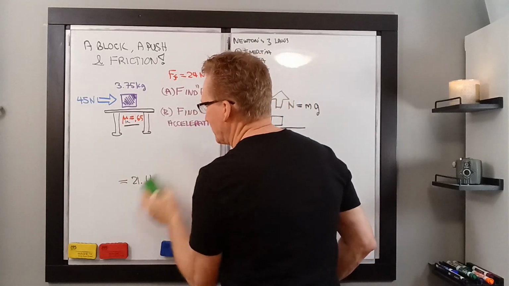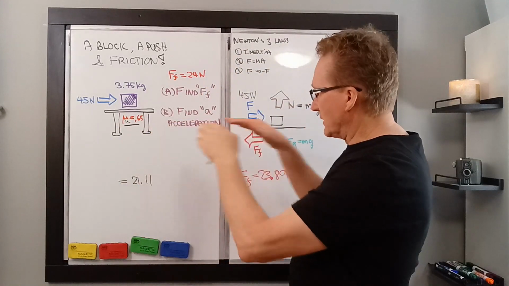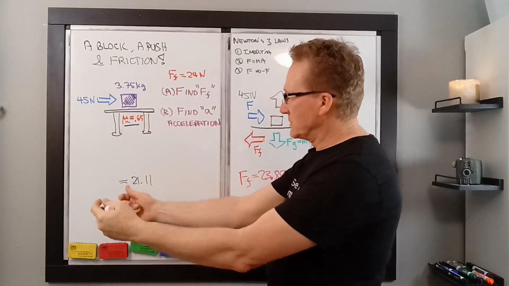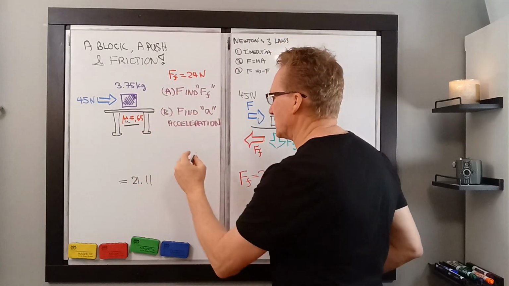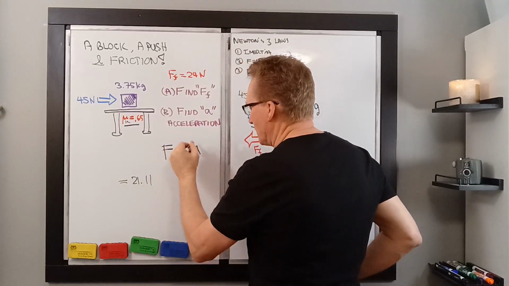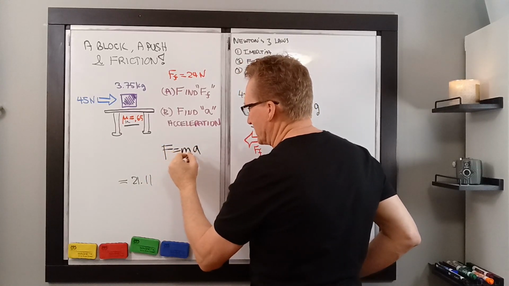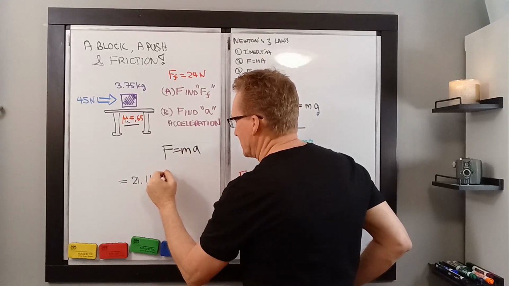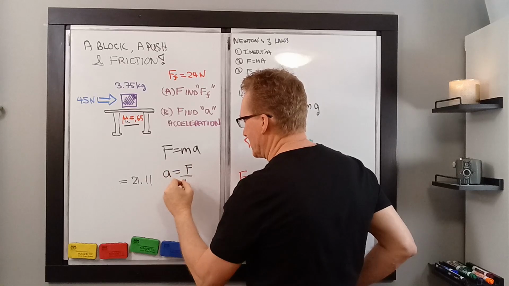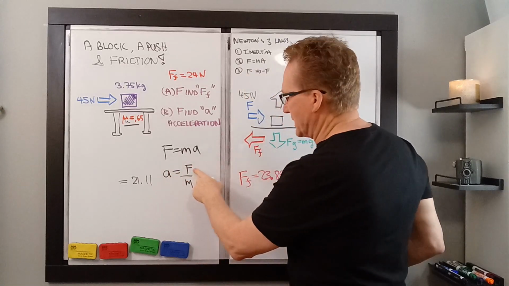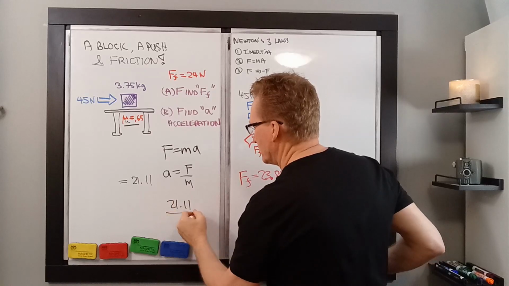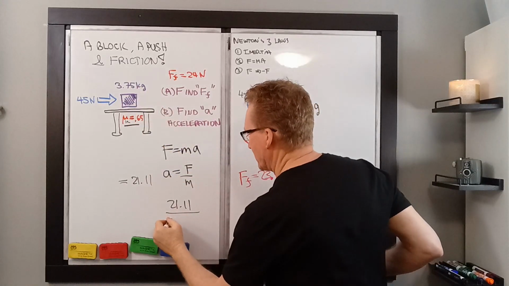So that's going to be our net force. That's taking all the different forces, and we're just going left and right, because up and down we've already balanced it. So this is the net force to the right. That's going to cause acceleration. Remember Newton's law? Force equals mass times acceleration. We want to find the acceleration, which means we have to divide both sides by mass, which means acceleration equals the force divided by the mass. So the net force, that's what we're looking at here, which is 21.11, divided by the mass, 3.75.